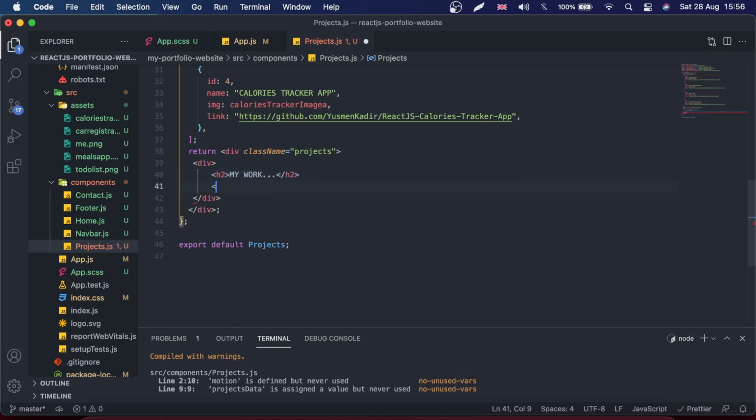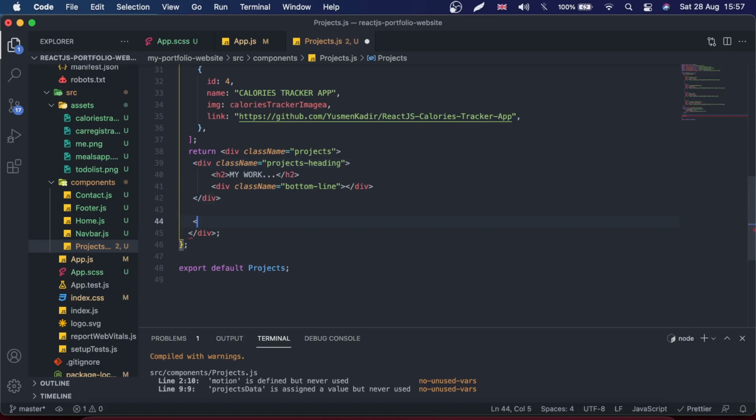We'll have a div which will be the same as the bottom line we did, so I will give it a class name of bottom line. And this div will have a class name of projects heading.